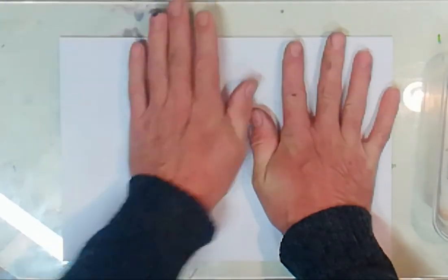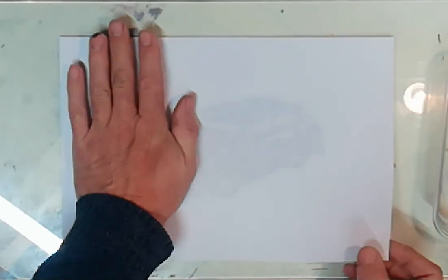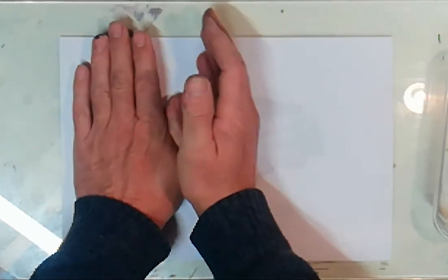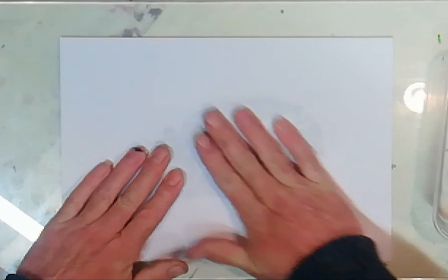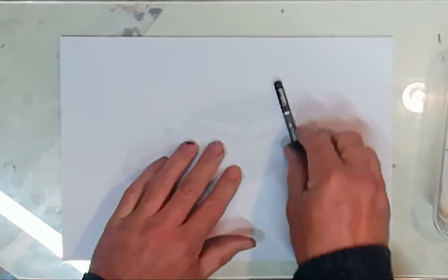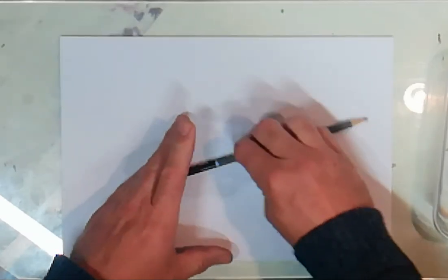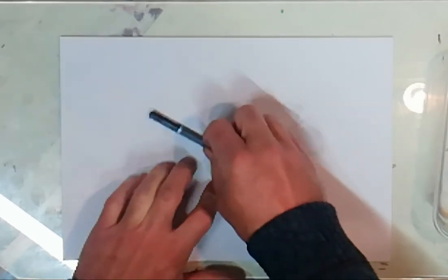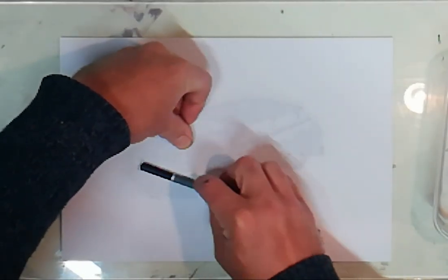When you've done that, keep one hand on top and then just take a little look at how it's going. You can see that it's printed fairly well. If you need to, then just give it a little bit more pressure, and if it's still not printing the way you want it to, you can always take the side of a pencil and just start to just burnish the back like that, and that should give it enough pressure to print. Let's go over the whole thing.